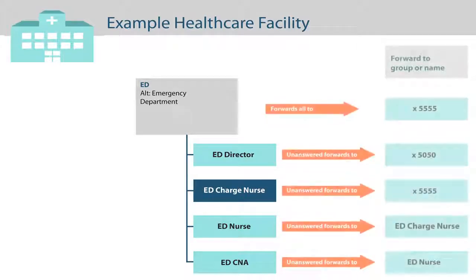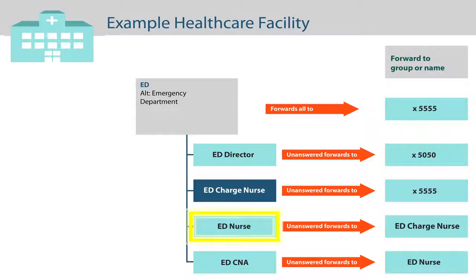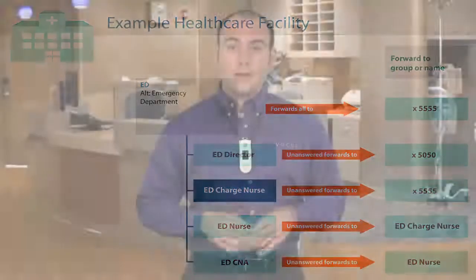If no one in that group is available to take that call, it will forward as listed on your call flow diagram. Typically, this will forward to another group. Calling ED nurse and none of them answering may send you forward to ED charge nurse, or it will forward to a desk extension. The goal of Vocera and the call flow diagram is that someone will always be available to take that call. The call flow diagram also lists who has permissions to add themselves to particular groups.